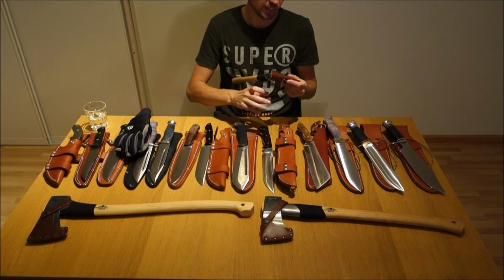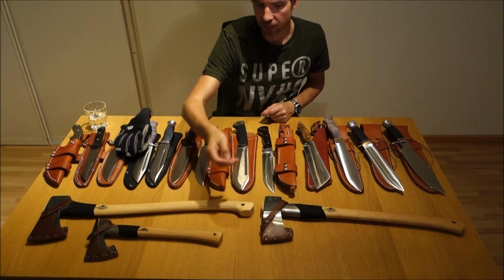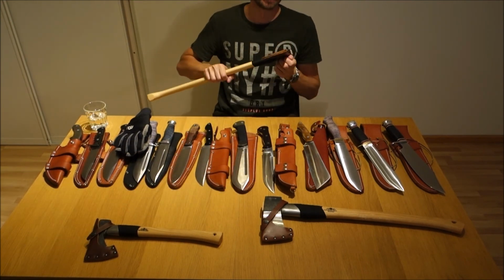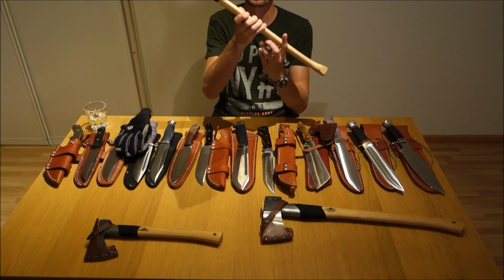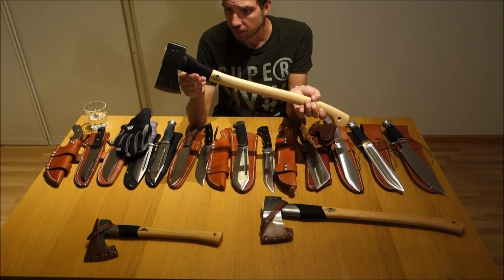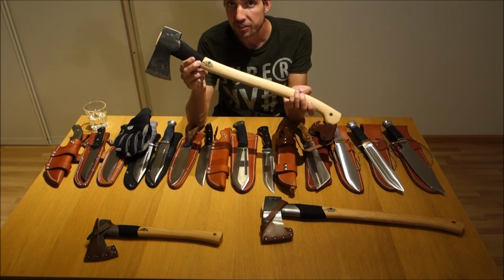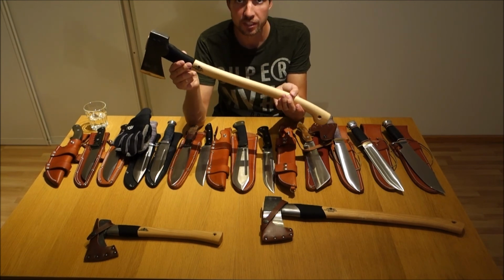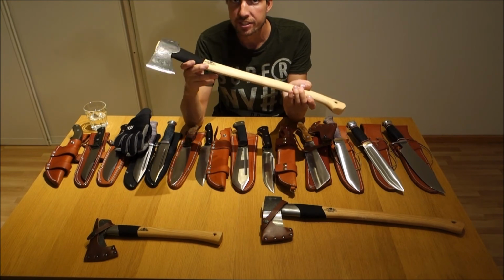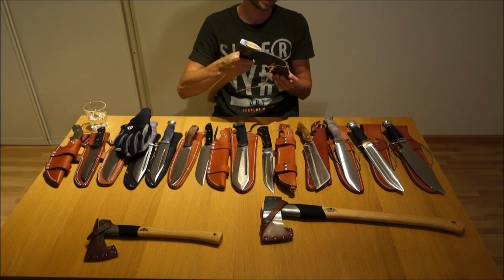I believe I have showed it in at least one of the videos I've posted. I also have this one, which is a bit larger. This is the Brooks large forest axe. I haven't used this one yet in this competition. I think I will use it when I feel the need to destroy something, hopefully not a knife.